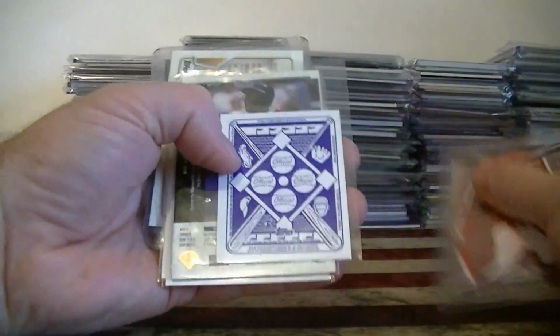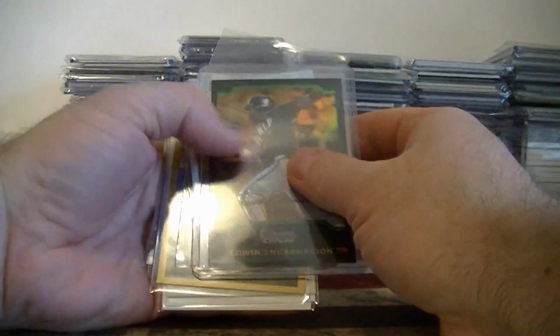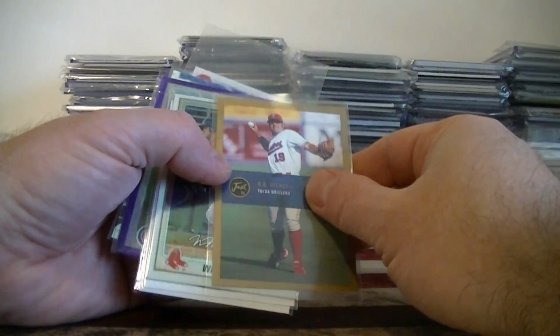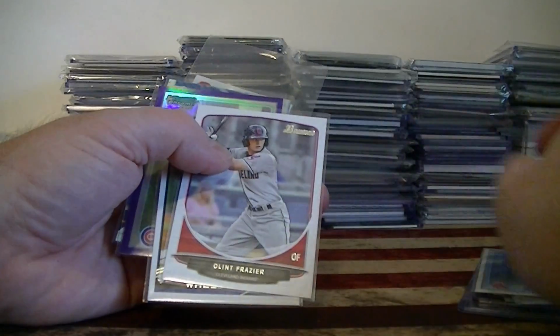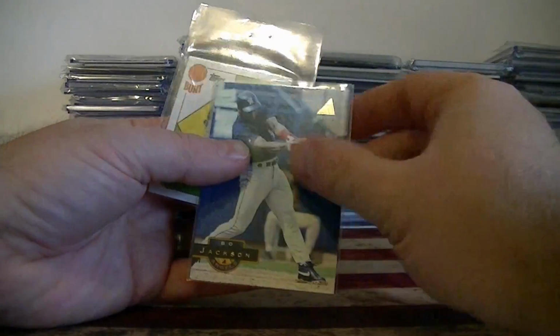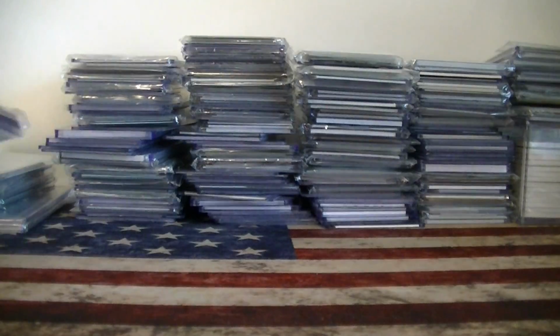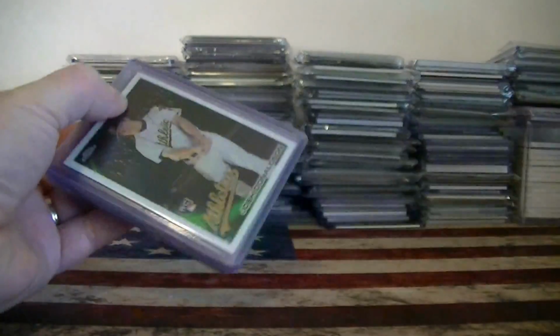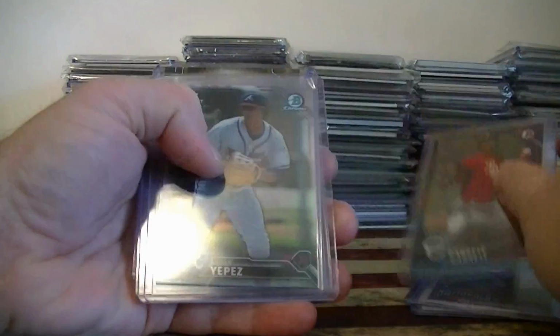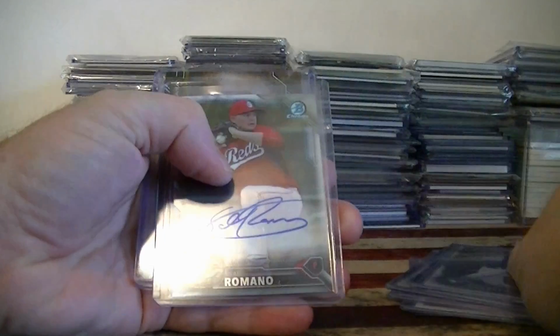Manny Machado. Arsenal, Glasnow, Koufax, Dickey, Middlebrook, Frazier, Zach Wheeler, get a Tony Gwynn insert, and Ty Cobb bunt card. Rosberg, Garrett, Guerrero Jr., Sal Romano autograph.